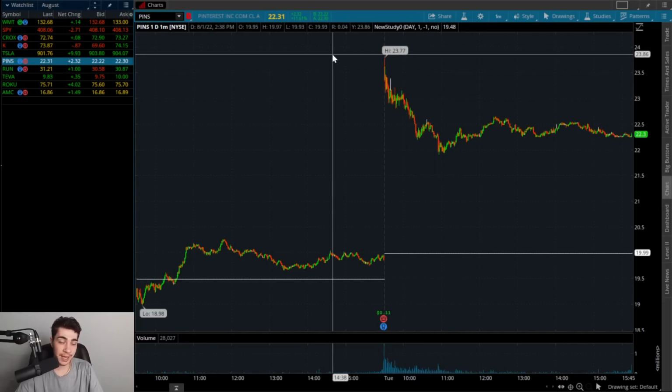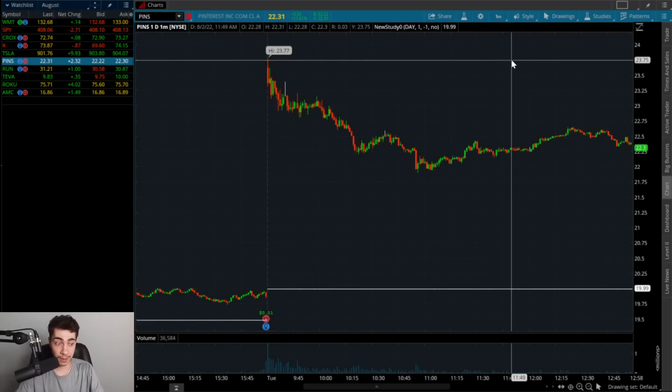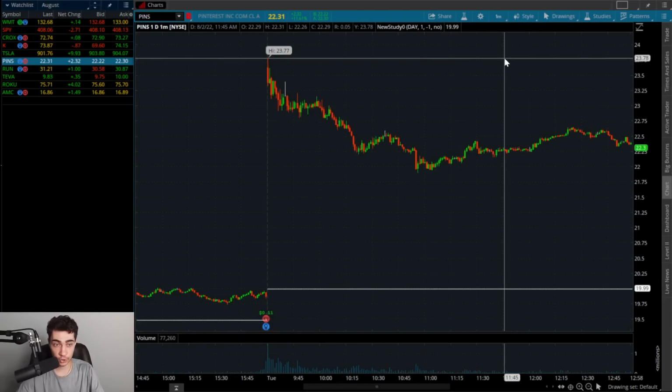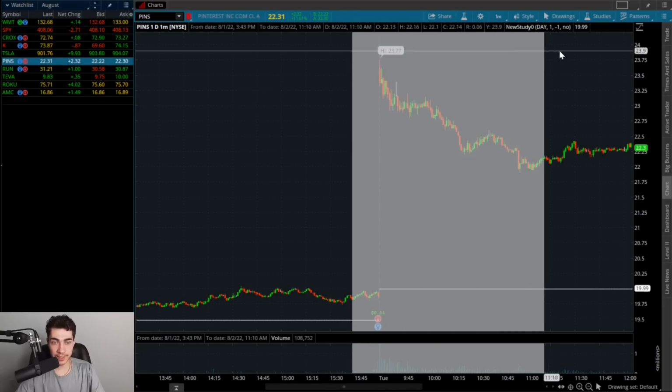But unfortunately, I just cut it because I didn't like the price action. I didn't like the choppiness. I'm used to SPY. When I get in SPY, it either rips or it dips. You don't have to be super patient with it. The quick move tends to happen fairly quickly. This stock's a different story.